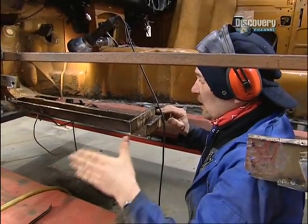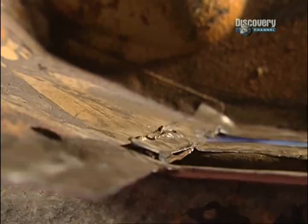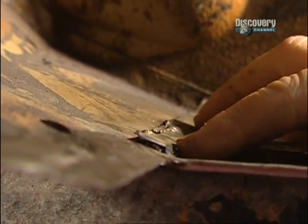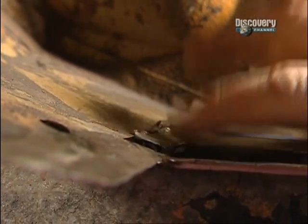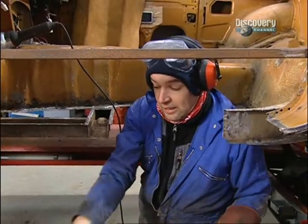We'll be replacing that. So, the last bit to do in here before we can start tacking new bits on is down here, to remove the remaining bit of the floor pan metal. You can see there's two thicknesses there. So, first grinding, then chiselling.